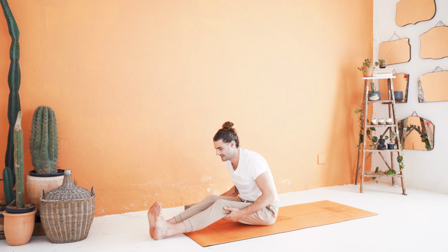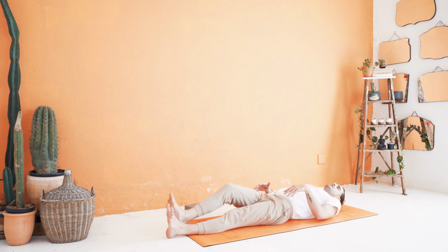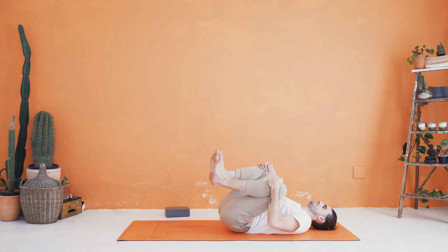And release. Inhale, roll up. As you exhale, lower down onto your back. Draw your knees into your chest. Give yourself a good squeeze.